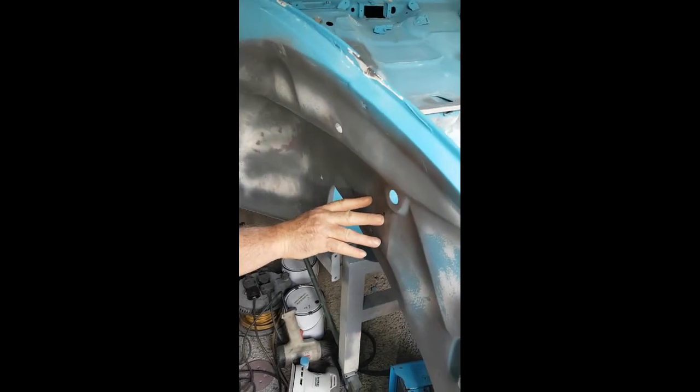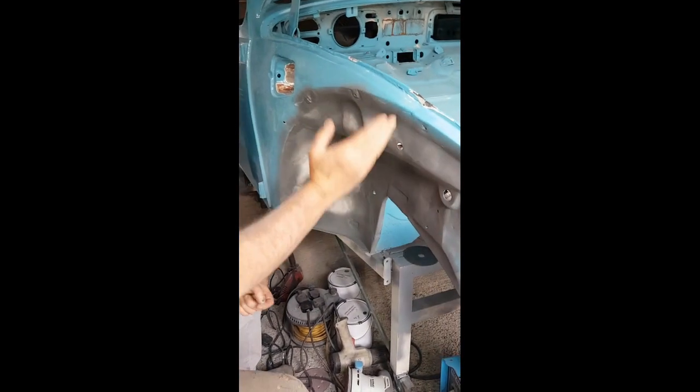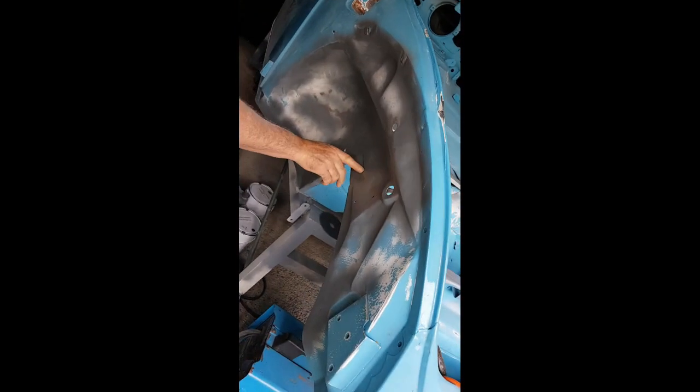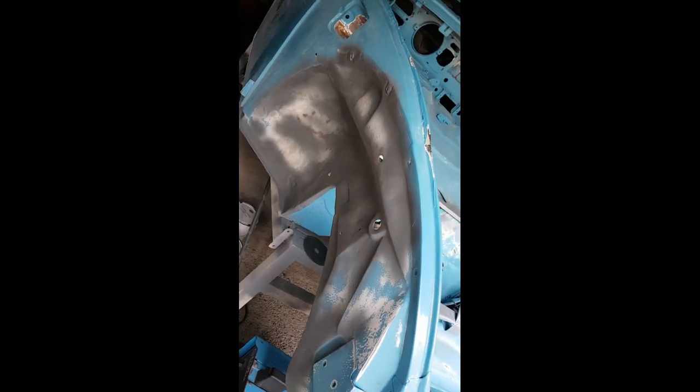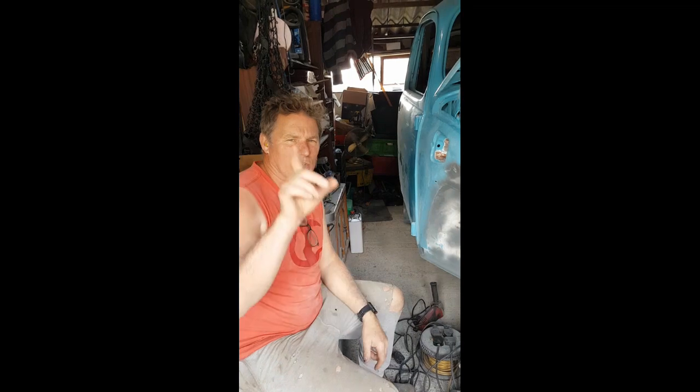Here we go, an update on the right hand guard underneath. There's no rust, there's just a few lumps because it had a new front welded on and they've blended it. So I've just got to get a couple of lumps out. I might use a little bit of filler. Other than that, it's all sanded, it's buffed, and there's no rust.